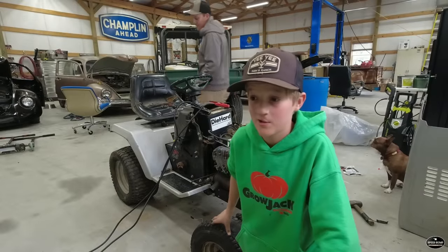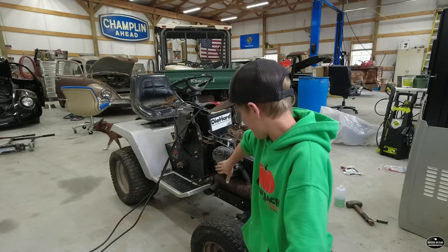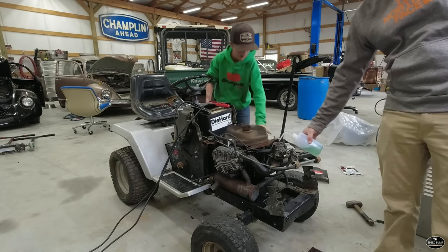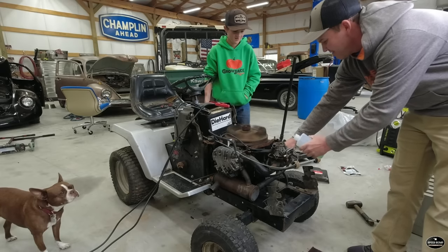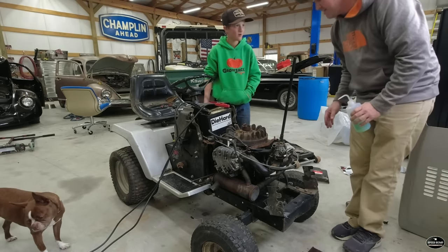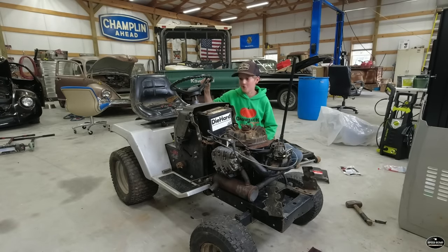She is ready for round three or four, I can't remember, but hopefully she starts. Come on. Sounded like it wanted to start. We're having battery issues right now, so it'll be a minute and we'll be back for round number, I don't know.